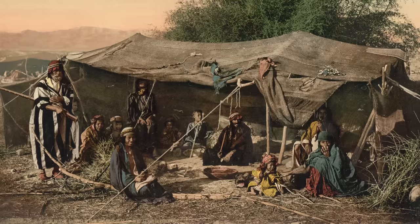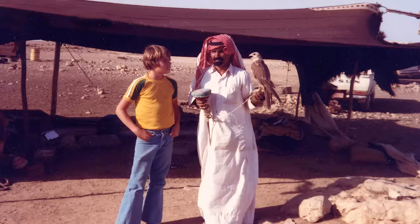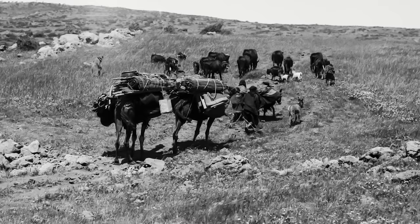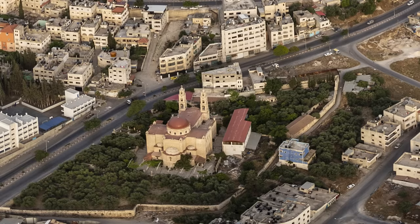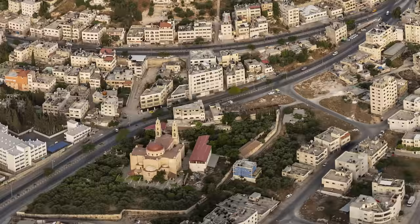However, it becomes a problem when you're talking about people who lived in tents. Nomadic people living in tents don't tend to leave very much behind. I grew up around Bedouin, and I can assure you that it is difficult to figure out where Bedouin camped a couple of weeks ago, much less 4,000 years ago. How do you know where Jacob camped 3,800 years ago? He lived in tents. Well, there is an exception: if he and his sons dug a 151-foot hole down through the bedrock to get access to water, then that would be left behind. Since we know where Jacob's well is from John chapter 4, we can connect it back to Genesis 33 and know where Jacob bought this land and where he pitched his tent.